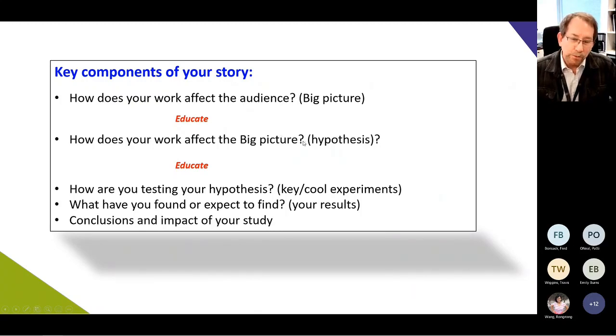And so you'll find even after your hypothesis and you've educated them a little bit, you have to bring them down a little bit more by educating them some more so they can understand how you're testing it. Oftentimes the research that we're doing can involve somewhat complicated experiments, and so again we need to educate them so that they can understand the basis for how your experiment works, basically.